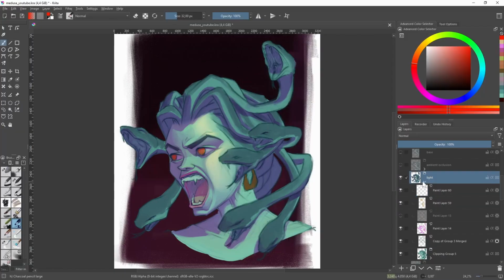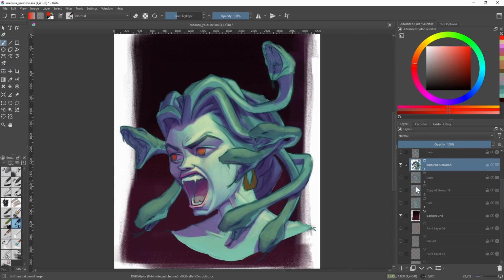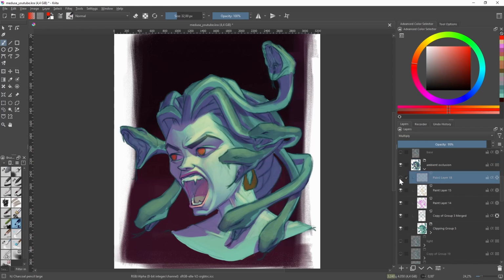Let's see the next step for shadows. The next step is called ambient occlusion, and let me flick this layer on and off. So as you can see, there are some darker shadows where I think the light will have a very hard time to go in, and that means it creates these hard shadows with much less light. So this is again a multiply layer on top of the other two layers. The color that I picked was again a similar purple one, and this created this effect.